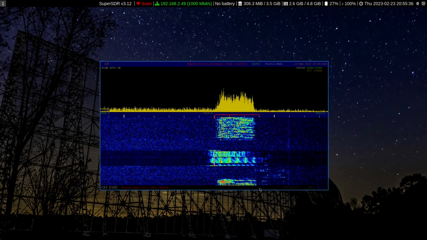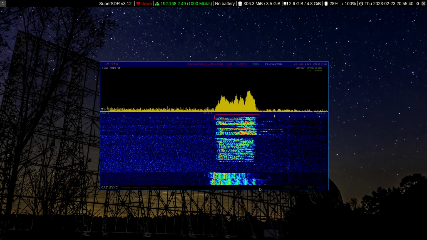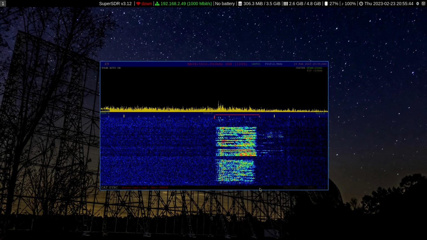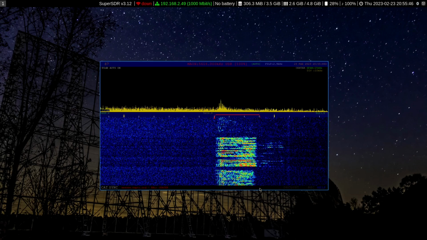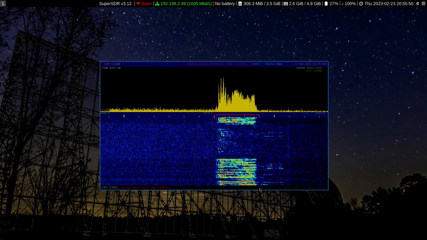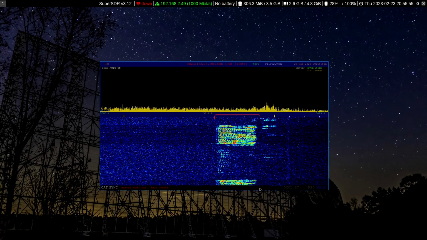And I think SuperSDR is a great tool for monitoring CW, sideband and AM without using the web browser. So there it is. Have fun with this. Enjoy it.